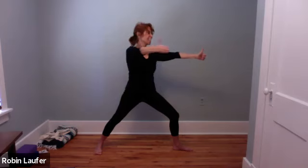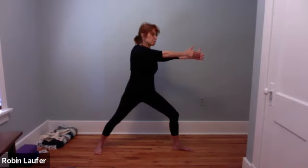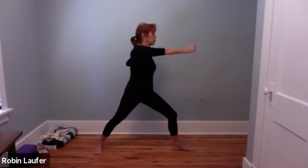So now look over. We're going to take this left hand and we're going to bring it over and pull the bow. Okay? Look at your thumb on your right hand, elbow back, pull that thumb. And now, just look at me for a second. I'm going to let the bow go and I'm going to go. So the other elbow comes back and I punch. Okay? And then I'm going to come back. So let's try that again.